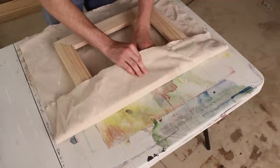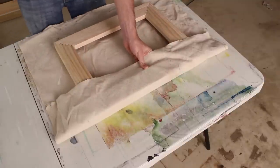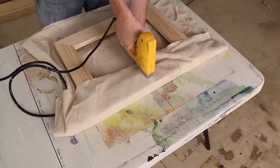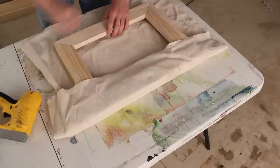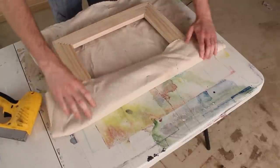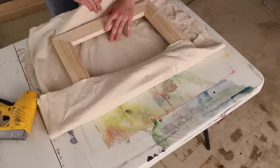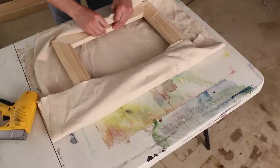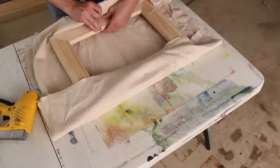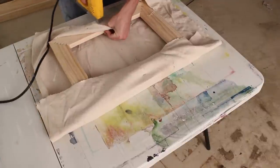When I'm starting, I usually like to start on whatever side has the longer width. And you don't have to measure this or anything, but just approximate. Again, just be careful about the amount of tension that you're using. You want it snug, but not super tight or super loose. And you want a nice even tension all the way around.